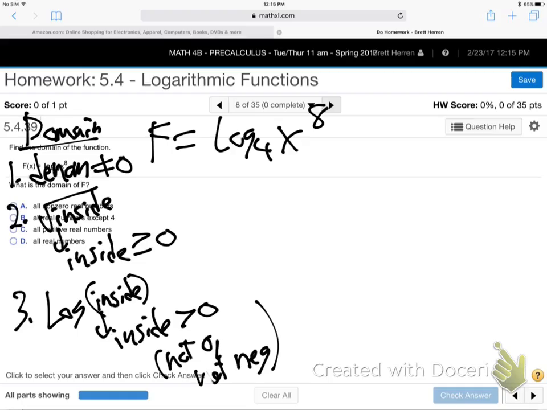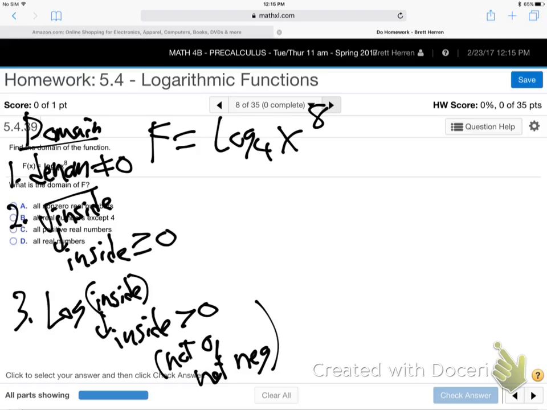You guys have your calculator? You can test that out. Take the log of a negative number, it'll go error. Or log of 0, error. Either one. You can't have 0 and you can't have negative inside of any log. It just doesn't work. It's not in the domain. It's like putting knives in the toaster or tin foil in the microwave. You're not supposed to do it, right? Things don't work well that way.